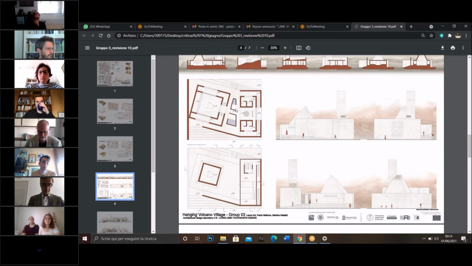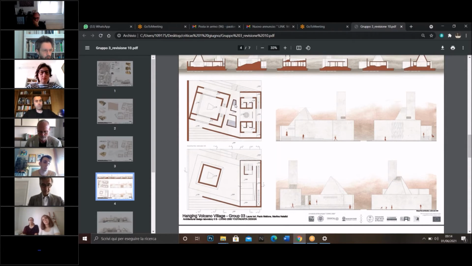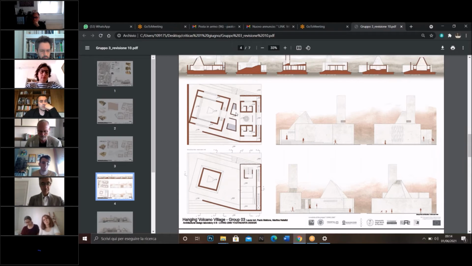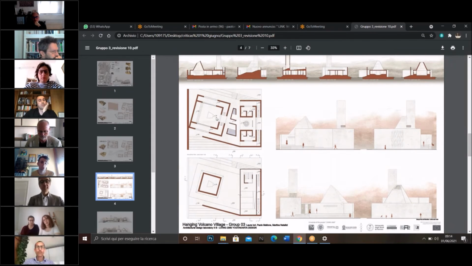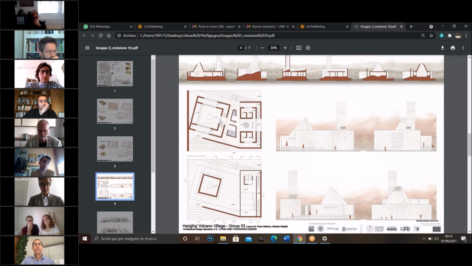In this part, there are two water tanks where people can purify themselves, and then they can go inside the mosque. The mosque also has a different orientation, because we wanted to face our building to Mecca and make it possible to pray facing Mecca. The center is reserved for men, and this other part all around here is reserved for women.